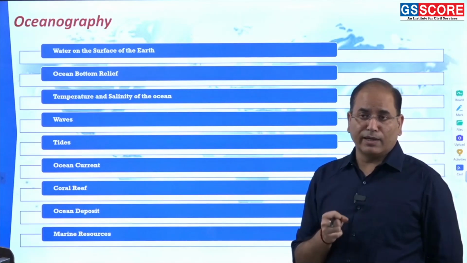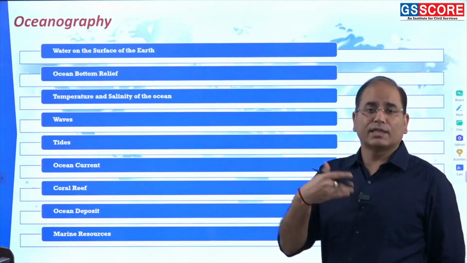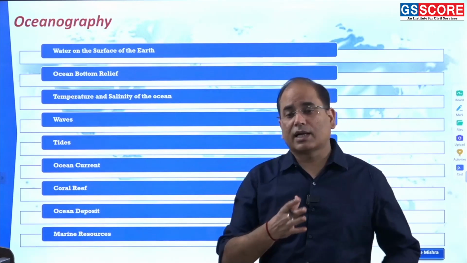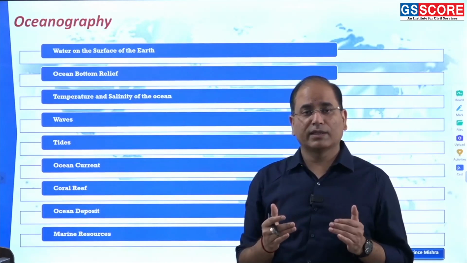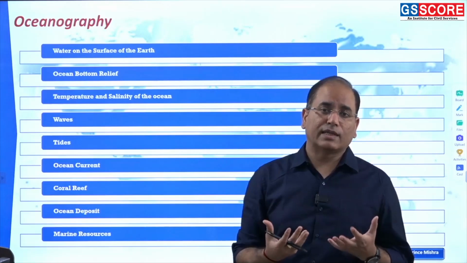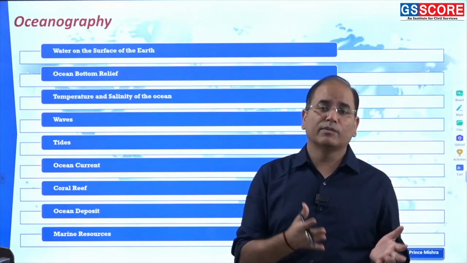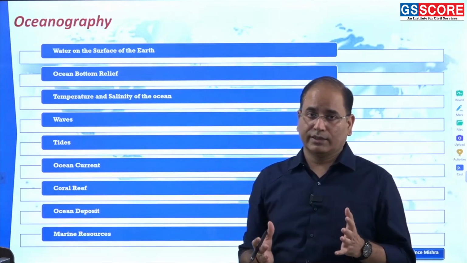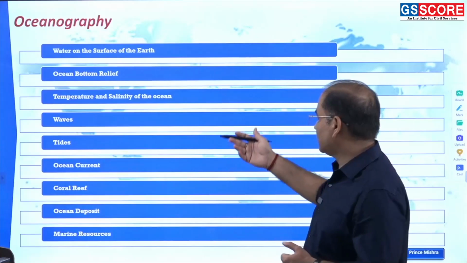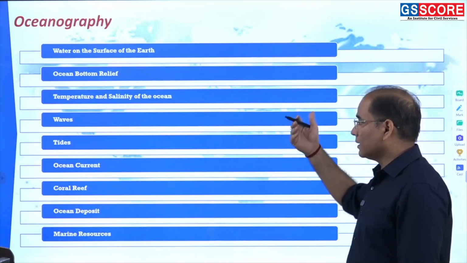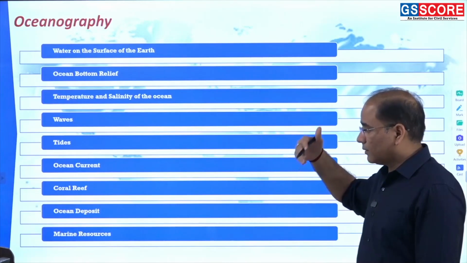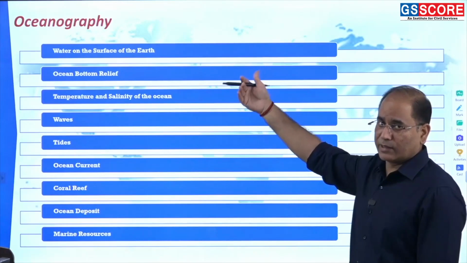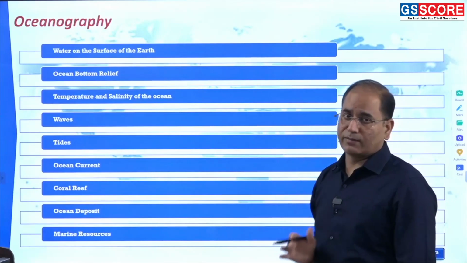questions are being asked. And in fact, in this changing nature of the geography and mainly in the backdrop of climate change, because the climate and ocean are very much linked up. Whatever the effect in the climate is happening, the very first place where the effect will be more visible is not the continent, rather it will be the ocean over the water. That is why most of these phenomena, whether it's temperature, salinity, or the waves, or the tides, or the currents, or the coral reefs, all these are undergoing great change mainly because of climate change. That is why a large number of questions are being asked from this topic.